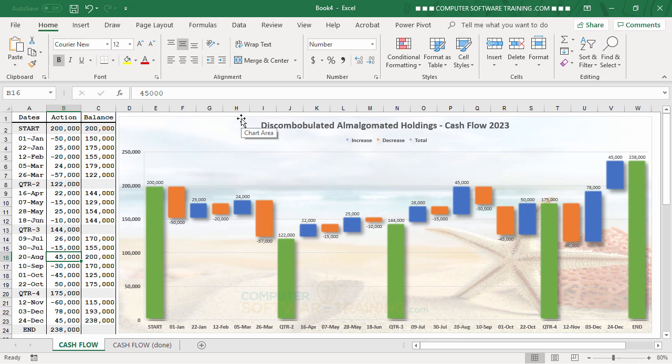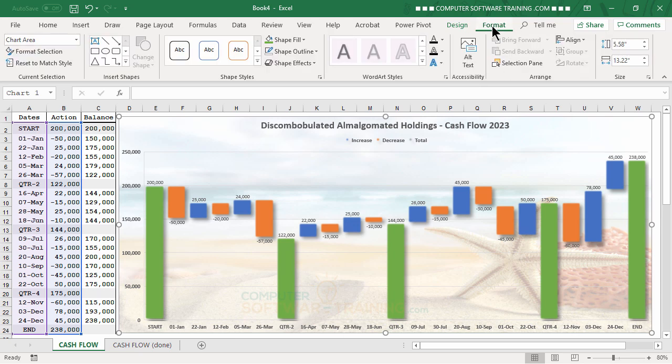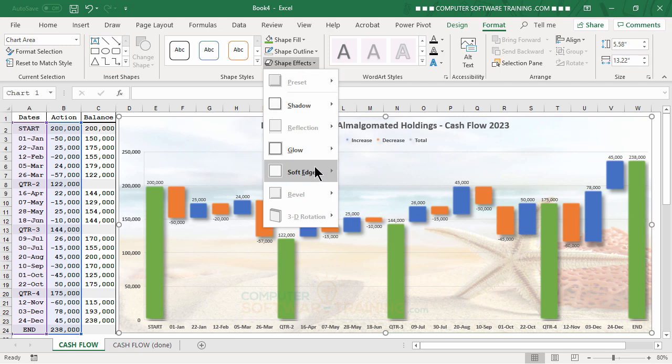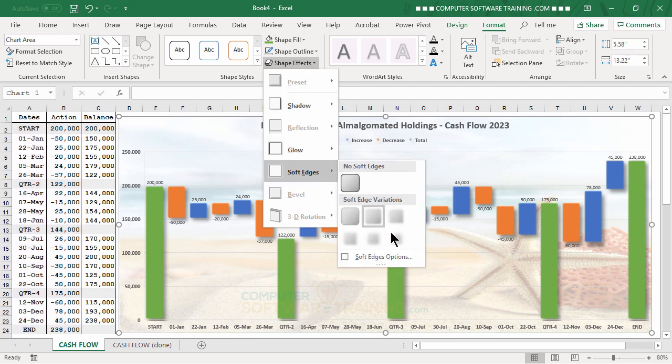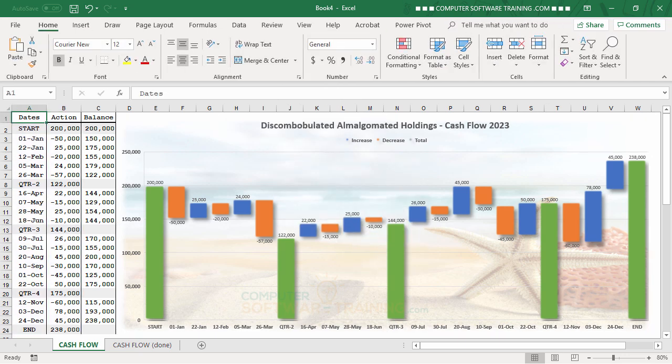So what you can do here is just click right on the edge here, and we go back into Format, go to our Shape Effects, there's our soft edges, and we can do any of these. So as you hover over, you can kind of see how it changed up a little bit. Nothing real major, you know, but just something that looks a little bit different. I'll go with this one here, click that, and there we go. So I think we've got it.